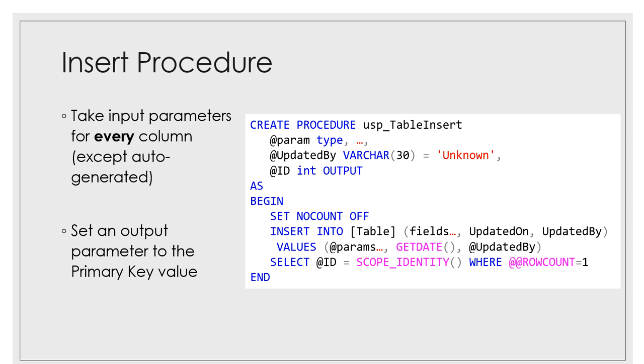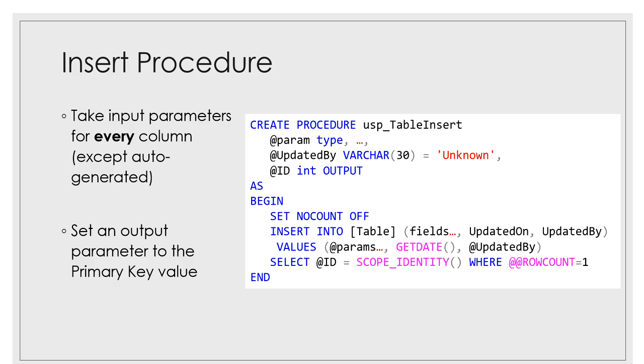And remember, with an insert, the other thing we want to do, we want to provide as output the newly generated primary key. So that's why we have our @ID integer as output parameter, and we identify an output parameter with the keyword output, right? By the way, in SQL, when you call or execute a stored procedure with an output parameter, you have to have a variable there to receive the value and the keyword output as well, right? So the system clearly knows this is here to receive that outputted value. Okay, so then we're going to set no count to off, right? Because we do want to send those messages about how many records were affected.